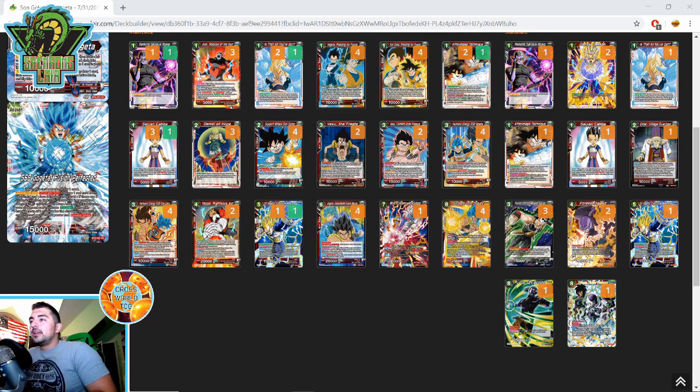Going over the sideboard, we've got the extra remote serious bomb just for matchups. I imagine like Vegeta Baby, things that have really big boss monsters that you just need to deal with.